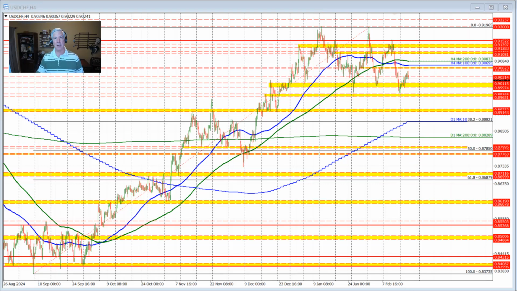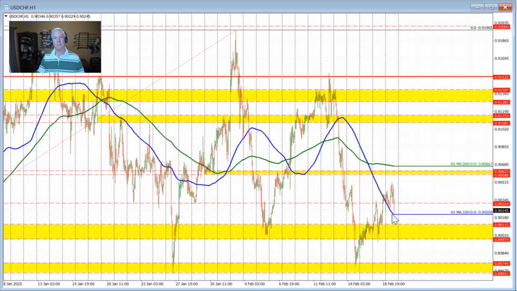Now, if I take a look at the hourly chart, you can see the key technical level that I'm focused on in the short term for this pair, and it is represented by the 100-hour moving average. And trading on Friday, or on yesterday's trade, we came up toward that 100-hour moving average and did find willing sellers against that level, modest sellers, which pushed the price lower into the close. But in the Asian session, we moved back above. And although the moving average was moving lower, the price held against that moving average, basing and moving to the upside, making new highs off of the corrective high off the low.